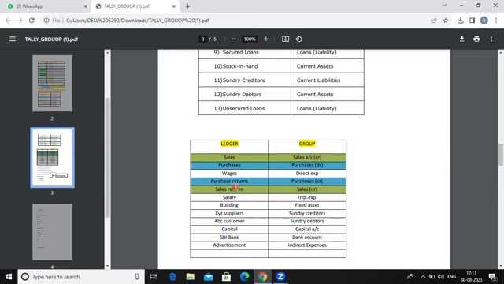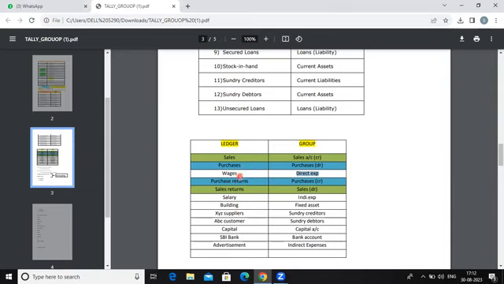Suppose you made a mistake in grouping. For example, wages is a direct expense, you know. Instead of direct expense, if you passed any other group, for example direct income, indirect income or indirect expense, where is it transferred? Wages is actually a direct expense, which means the trading account. Otherwise, if you pass indirect expenses, this amount will be transferred into the P&L account. Same if you passed wages to an asset account, the wages will go to the asset side of the balance sheet. So that's what you can understand.